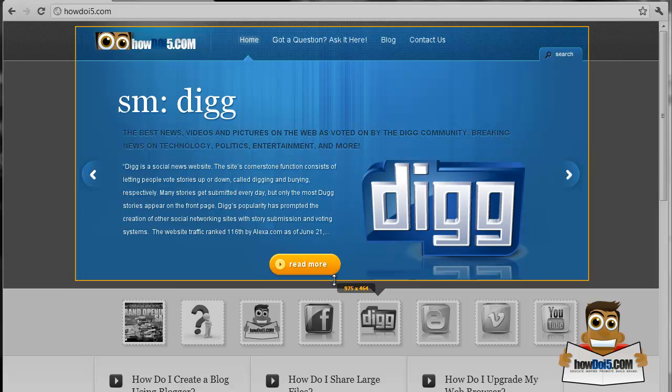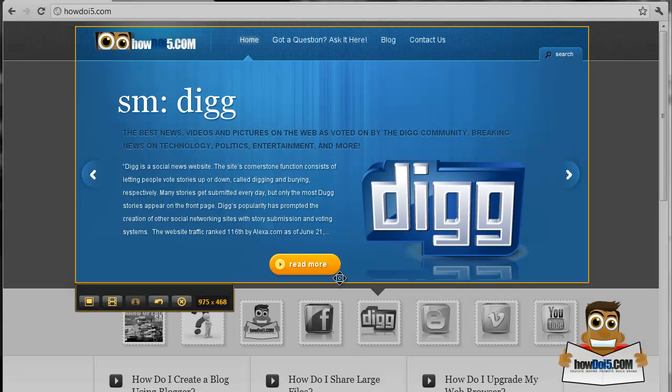And so here now, once you have your selection that you want to create an image file out of, you're going to use the toolbar on the bottom left-hand corner of that selection. Your first option is going to be capture an image. The second one is to capture a video. You can actually start recording a video while showing this screen. The third option is reserved for the Jing Pro version, and that's to record directly with a webcam. You can redo your selection and just clear that out, start all over again, select a new portion of your screen, or you can just cancel out of this altogether.